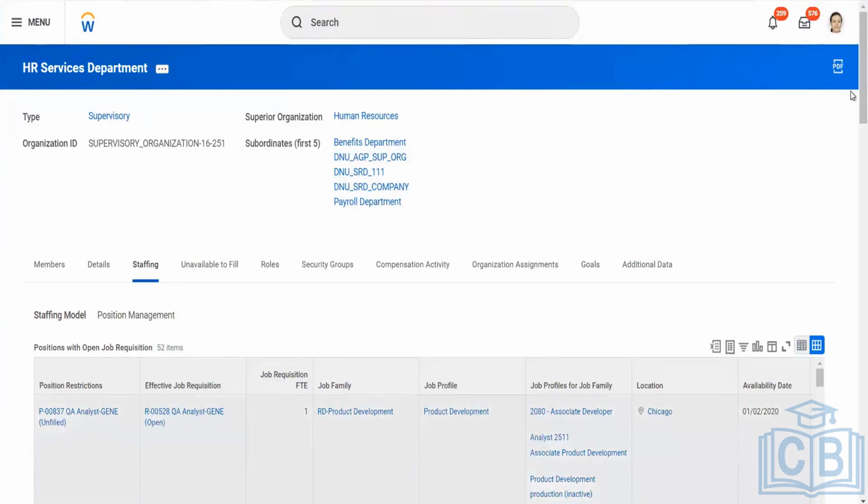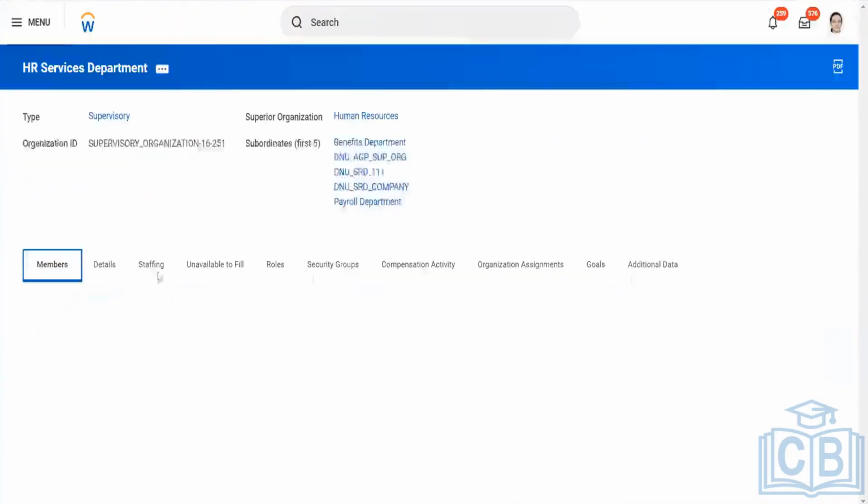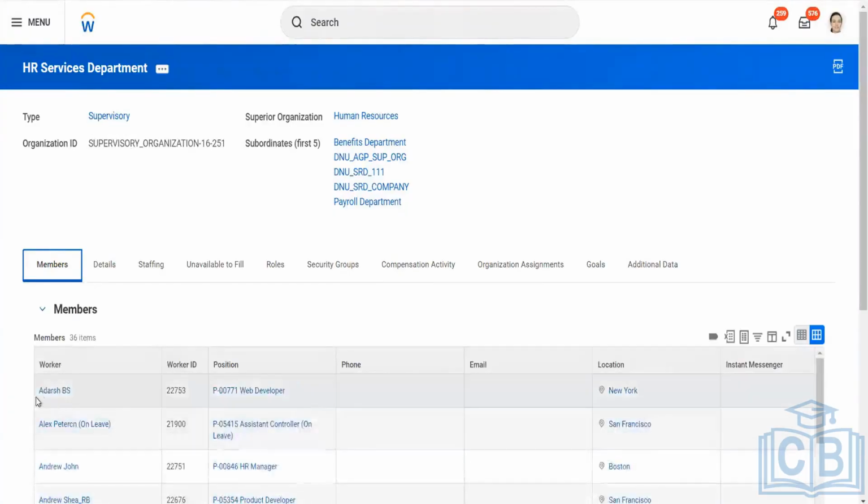Here we are discussing moving workers, for example moving Jacqueline and others from this position management to a new supervisory organization. And the second topic that we have discussed is editing, that is changing, the staffing model.